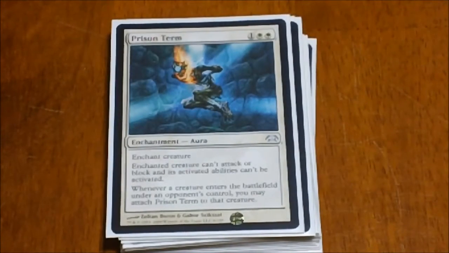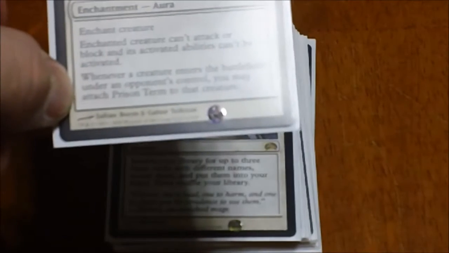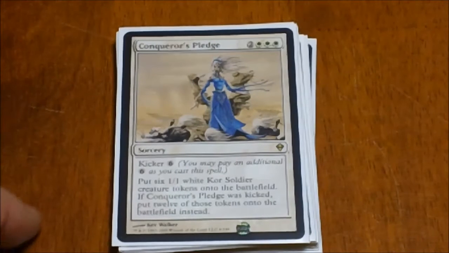Next we have Prison Term. Enchanted creature can't attack or block and can't use activated abilities. Very similar to Arrest, except this one can be moved to other targets when they enter the battlefield. Next we have Three Dreams. It lets you search your library for up to 3 Aura cards with different names, reveal them, and then put them in your hand.